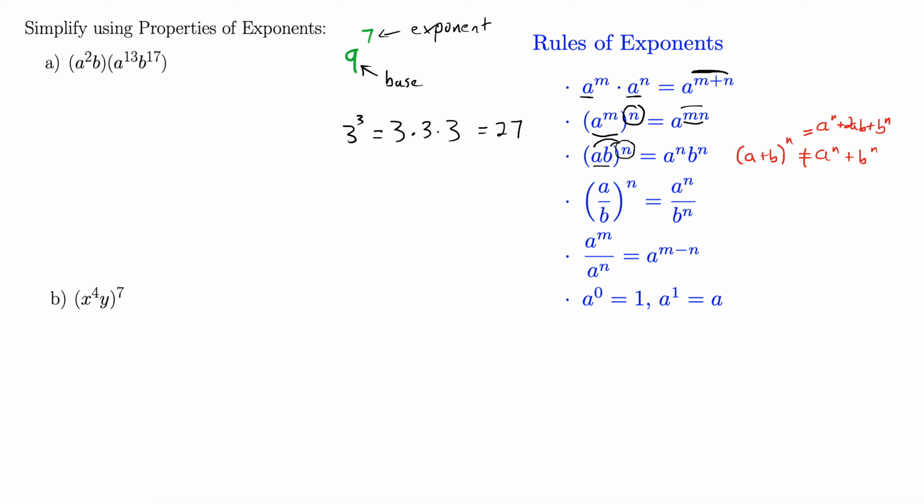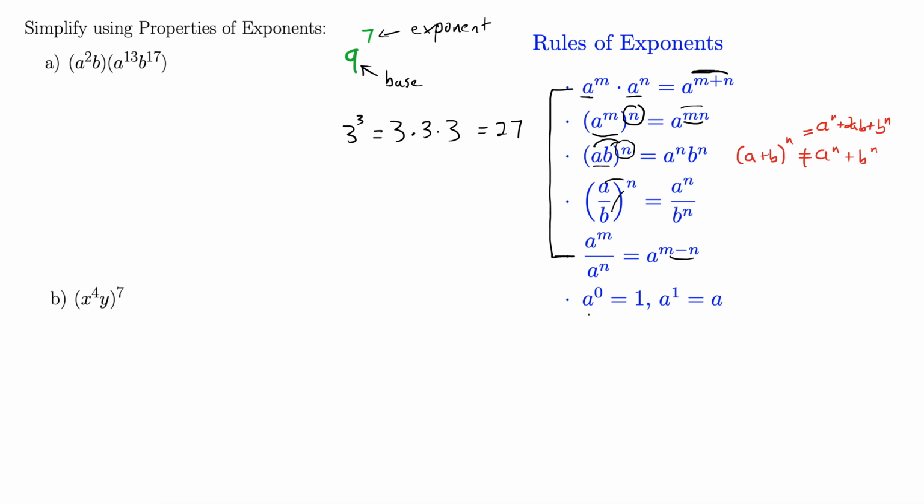But when they're dividing, great, it works out really nice. The n just goes through to the a and to the b, kind of comes out like we'd expect, a to the n over b to the n. When we're dividing like this, though, when we have a to the m over a to the n, we subtract the exponents. So this rule goes along nicely with the first rule, right? These kind of go together. When you're multiplying the two bases together, you add the exponents. When you're dividing the two bases, you subtract the exponents. So that's a nice way to remember that property there.